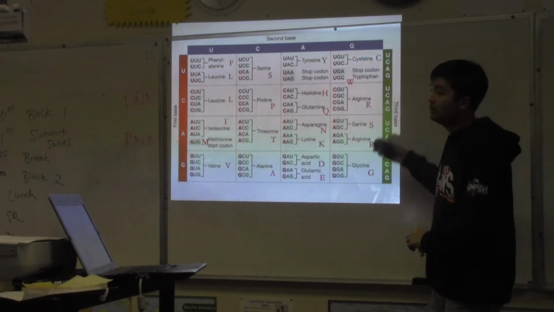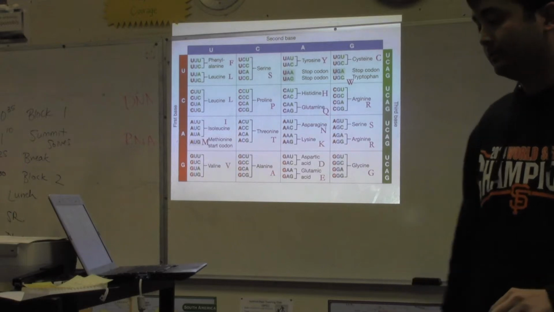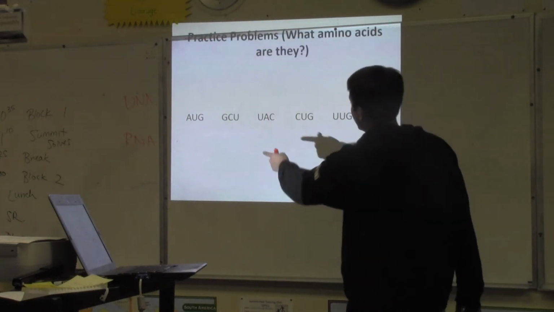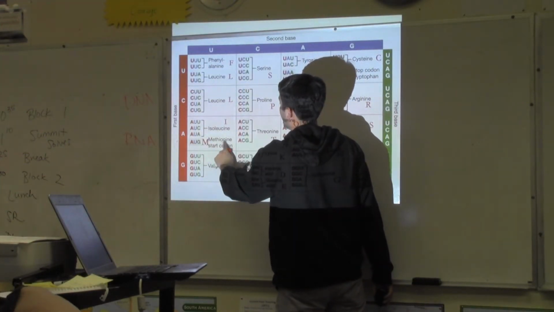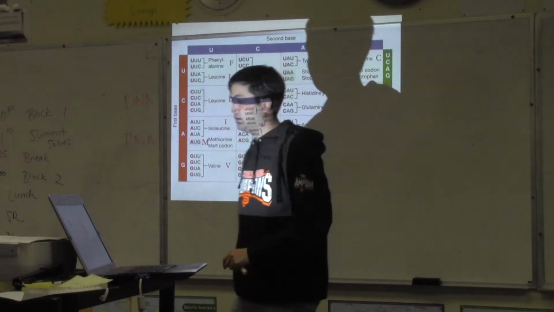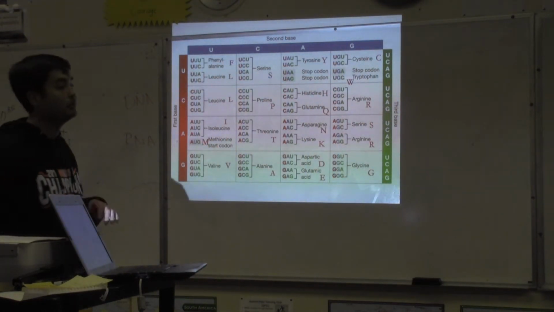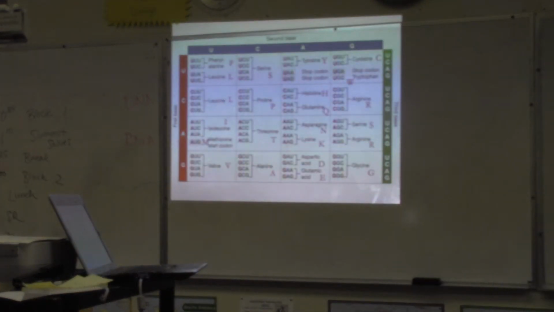All right, so use this table, and in your notes, figure out what amino acids are actually in there. So for example, the first one was AUG. We have A, we have U, AUG, methionine. You don't ever need to memorize this table. You need to memorize how to use this table. You will always get this table on questions, but you want to make sure you know how to use it. So practice using it right now.